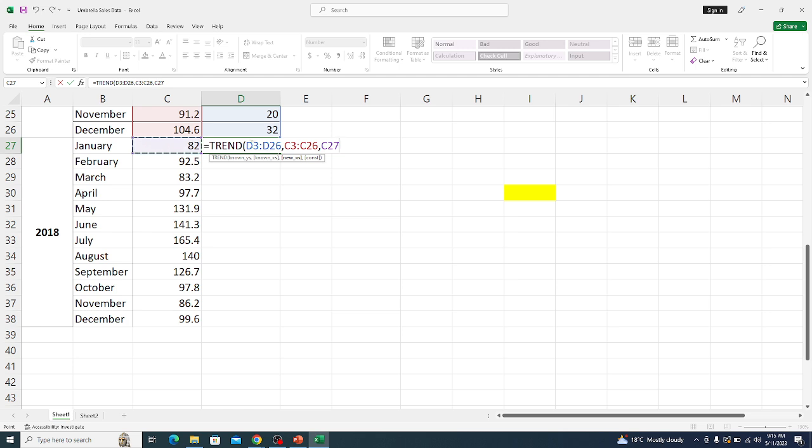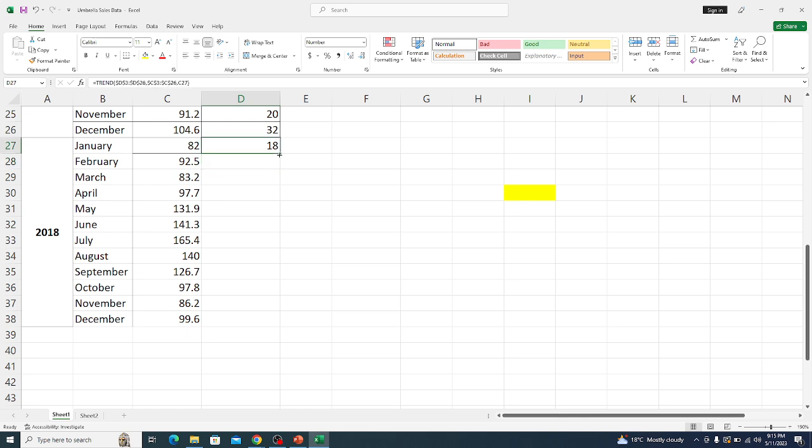Since we will be referencing these, we will have to lock these cells, these known values. Then close the bracket and run.